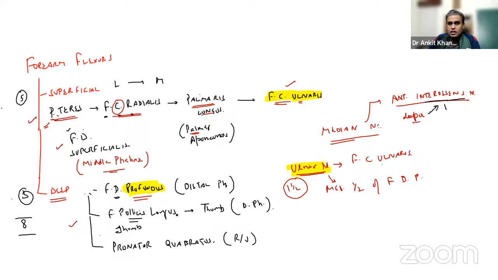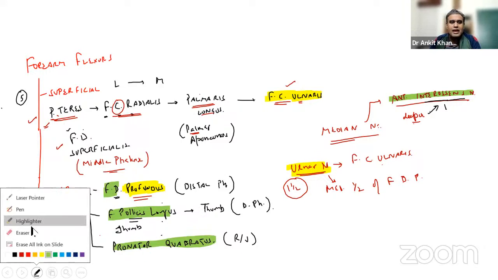And therefore, whatever muscles are left over here, the remaining 6.5, the muscles which are lying in the deep compartment should be supplied by anterior interosseous nerve. Therefore, let me use a highlighter again, just to show you, in light green color, the anterior interosseous nerve supplies the lateral half of FDP, then flexor pollicis longus, and pronator quadratus. These are supplied by anterior interosseous nerve. Though it is a branch of median nerve only, still we should know. And the remaining all of them are supplied by the main trunk of median.